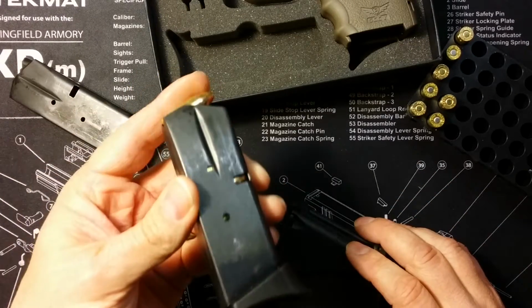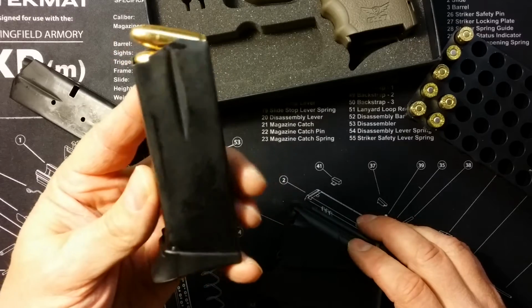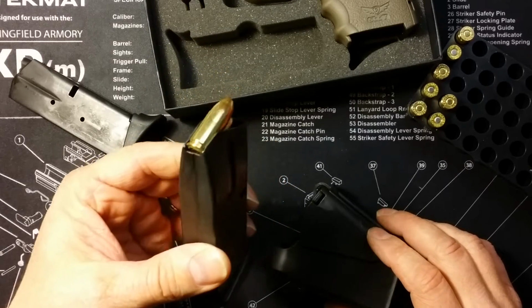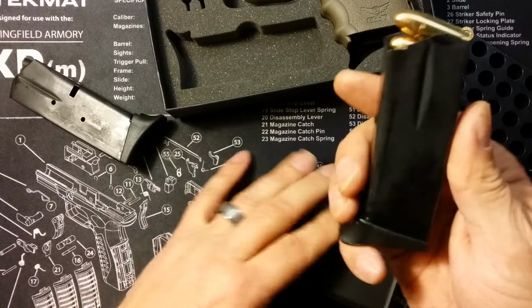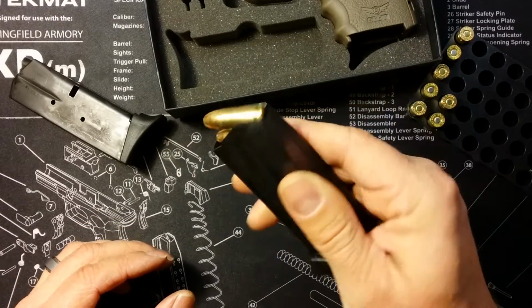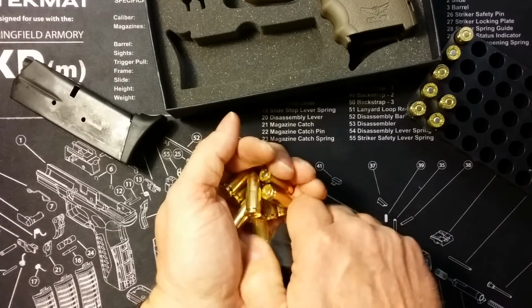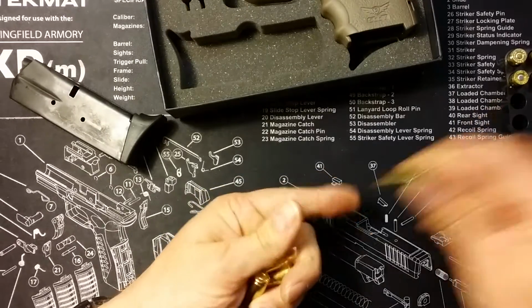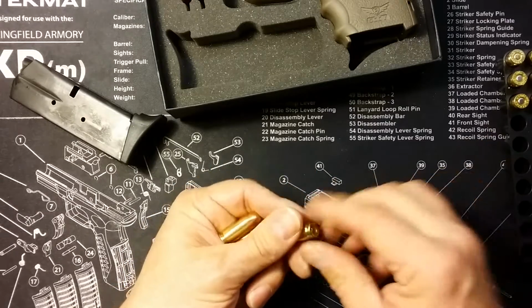Mags will hold 11. If you put one in the chamber, that makes 12. So the capacity for me is 12. 11 plus 1, not 10 plus 1. Which I don't mind at all. But they state that it's a 10 plus 1. And as you can clearly see, I've used both magazines, and I have 11 rounds in both magazines. So, interesting note. But wanted to point that out. I'm not sure. I may call SCCY about that one. If they see the video and want to comment, feel free to do so.